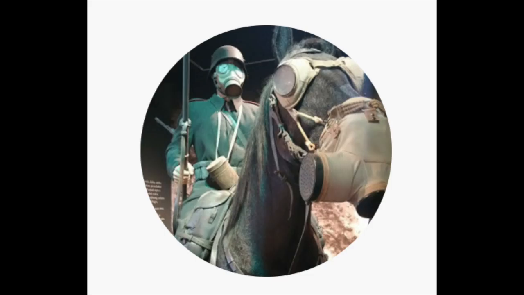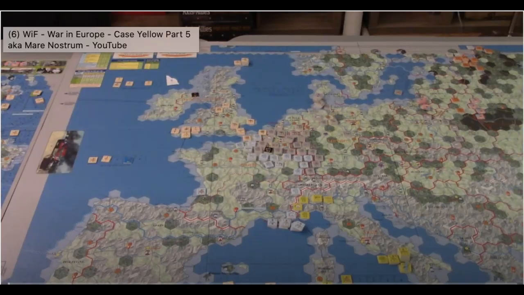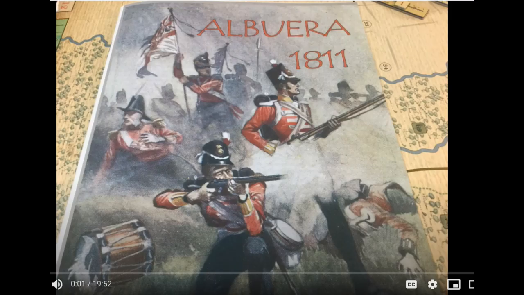And talking about capolavoro, masterpiece, la pièce de résistance. Stephen Dolges continues his World in Flames, War in Europe, Case Yellow, Part 5. And the dulcet PBS Vermont tones of the Oaken Night. And now for something completely different, Albuera 1811, print and play suggestions, and game review.